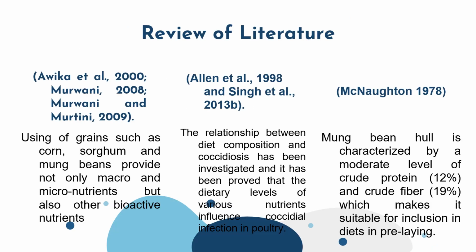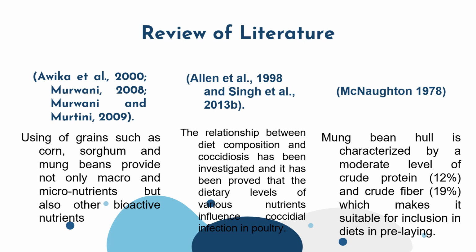So we have here the review of literature, and I only presented the three literatures. So the first one here is from Awika and others in 2000, along with the studies of Murwani in 2008 and Murwani and Martini in 2009, which says that using of grains such as corn, sorghum, and mung beans provide not only macro and micronutrients but also other bioactive nutrients.